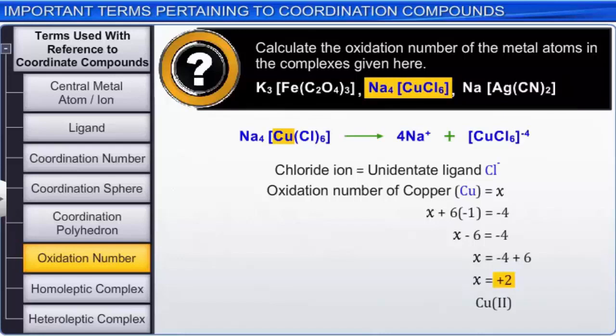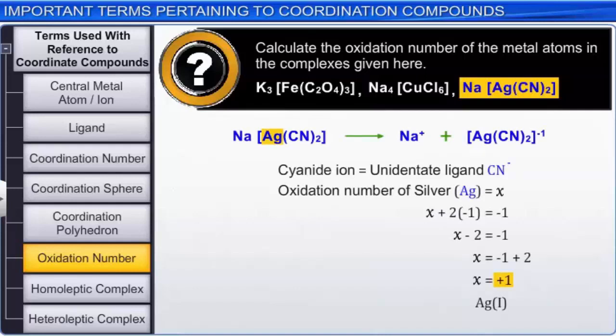Sodium dicyanide-argentate can be dissociated into sodium plus ion, and dicyanide-argentate is a complex ion. There is only one sodium atom, so for the complex you write -1 as superscript. So here cyanide is a unidentate ligand, so the charge of cyanide is -1. The oxidation number of silver is taken as X. The oxidation number of the element which is present in the coordination entity, that is X plus 2 minus 1 is equal to -1. That is X means silver, 2 cyanides, so 2 cyanides, oxidation number is -1. The net charge is -1. Okay.